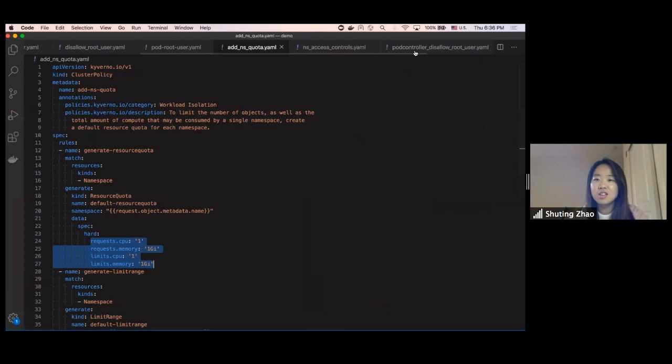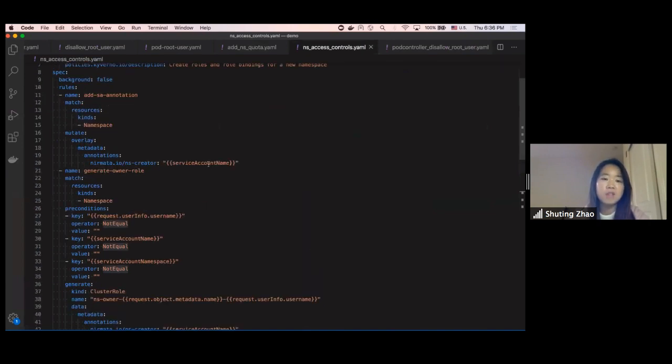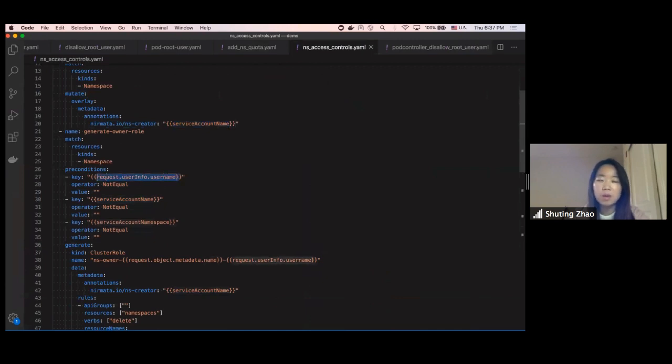For the first one, Jim has described that we support variable substitutions and also preconditions in the Kyverno policy. With variable substitution, we have some built-in variables, and you can also fetch data from the admission request. For example, I have this mutate policy, which again inserts an annotation, but in this case I want to add the value as the service account name. And even if you want to get the username of your admission request, you can define a field called request.userInfo.username, or if you just want to fetch the metadata, you can customize this field accordingly.